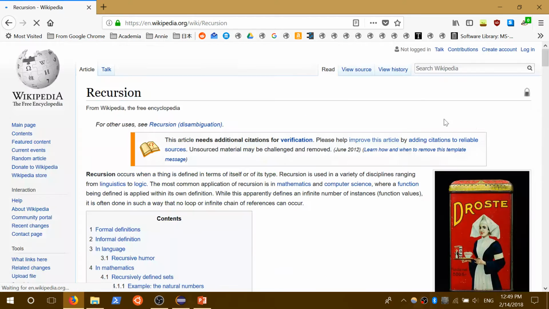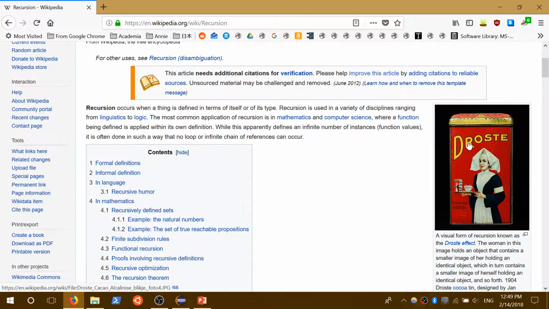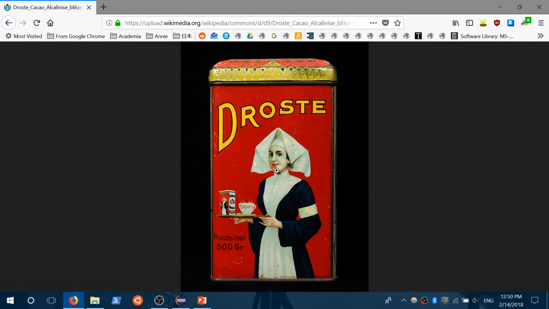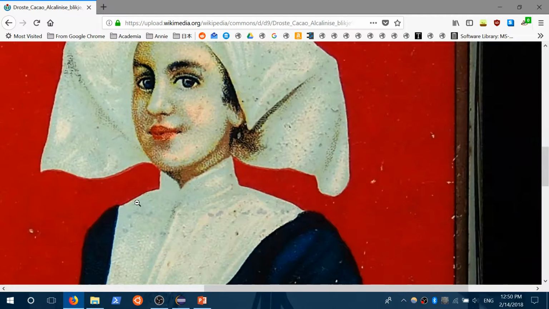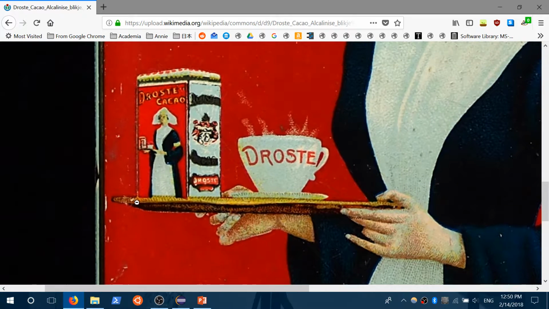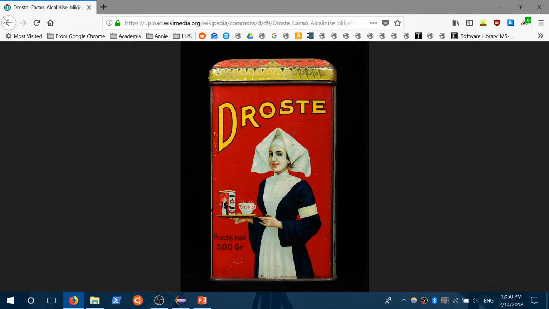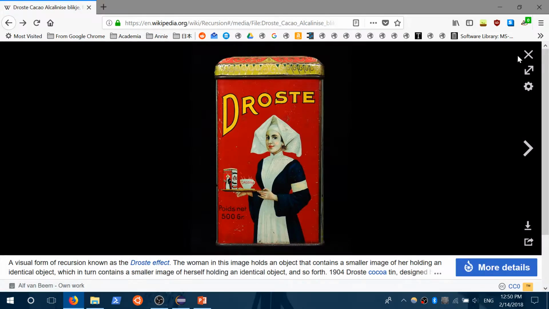But recursive art is actually one of the best examples of recursion, like those Russian nesting dolls. So here, you can see she's holding a picture of herself, which is holding an even smaller picture of herself. And at that point, it loses detail. But the idea here is like a fractal in the sense that it would go forever, except that's not actually what fractals do.